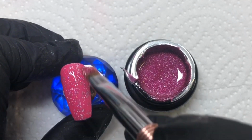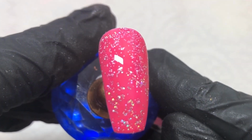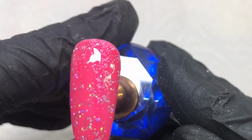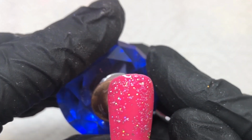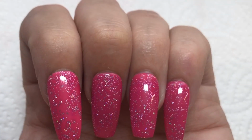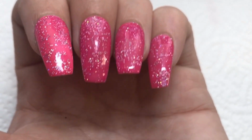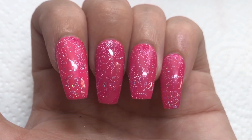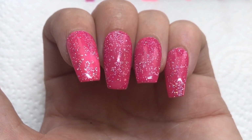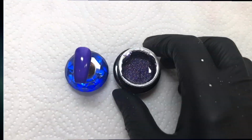So this one I thought was absolutely stunning. I know I say it a lot in my videos, but that's just what comes to mind. It just went perfectly over the pink base, and you just kind of got like that rainbowy holographicness coming through on the glitter. So I actually only applied 1 coat of this. Like with the others, I've applied 2 coats of the polish, but with this one I just kept it at 1, and yeah, this is definitely pretty in pink. I really liked this one. What do you guys think?